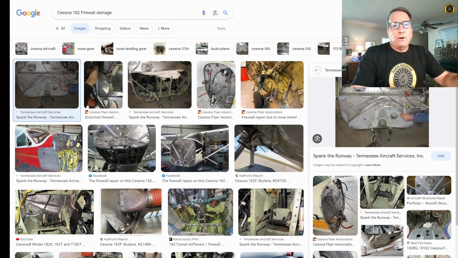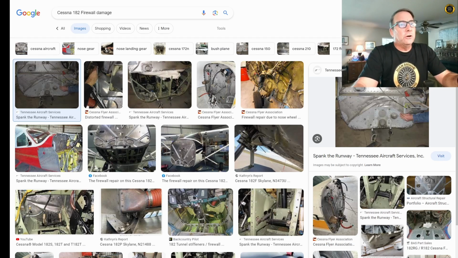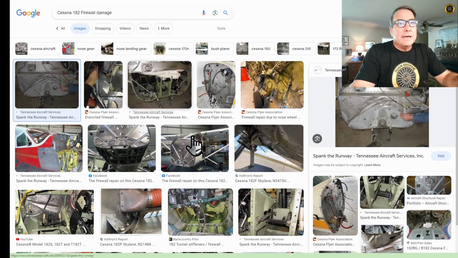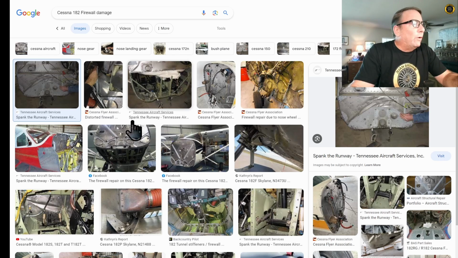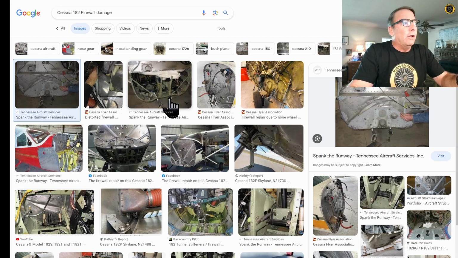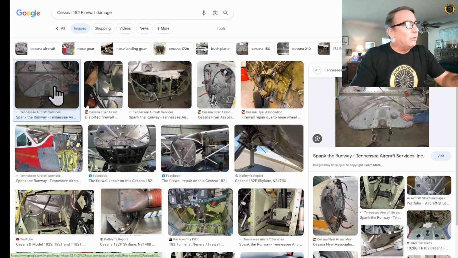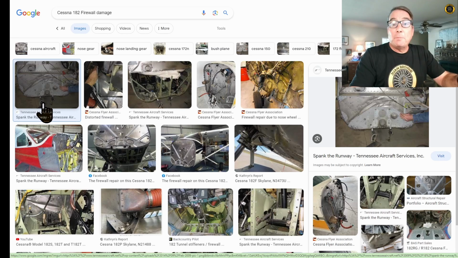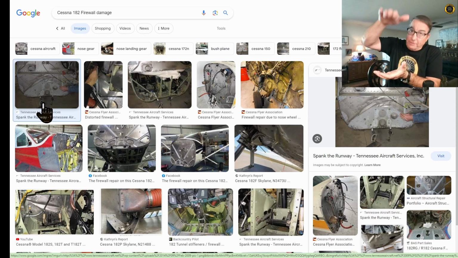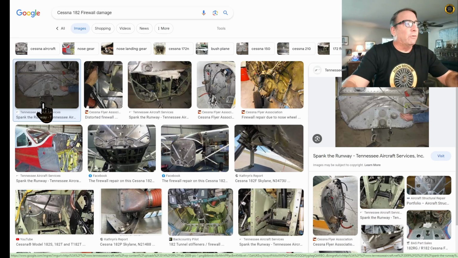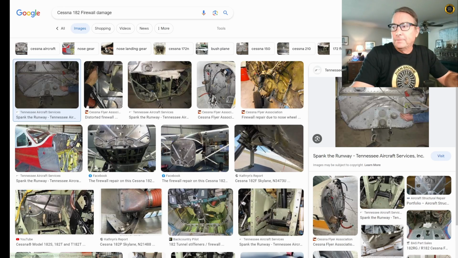For example, in light aircraft like the Cessna series or Cessna 182, when you see a big crease in the firewall like this, or a wrinkle just under the firewall towards the nose of the aircraft, you know that aircraft has been bounced off of its nose gear or struck the nose gear hard, and what usually causes it to buckle this badly is a phenomenon called a PIO, or pilot-induced oscillation. That is a porpoising of the aircraft on landing with several hard strikes on the nose gear.